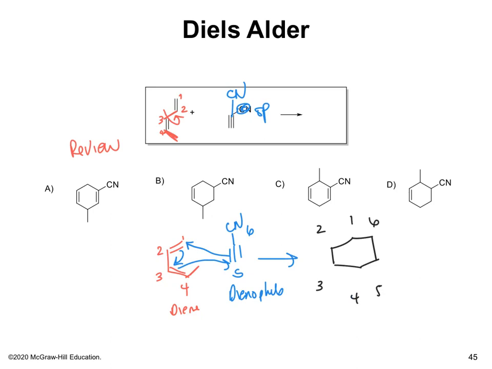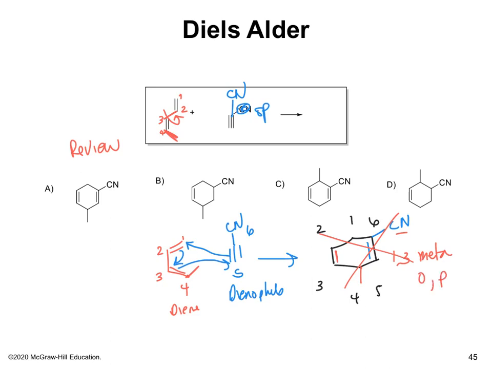You still have another double bond there, CN, and then on carbon number 4, you have a methyl group, and then this bond here would be a double bond there. Now you see that the substituents are 1, 3 to each other, so that's meta. Remember, you only want ortho or para.